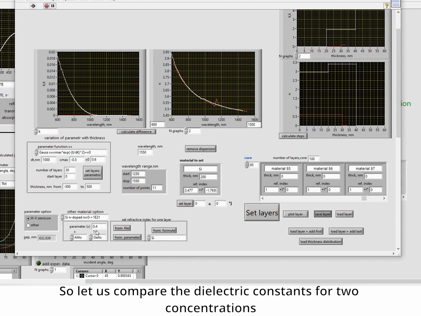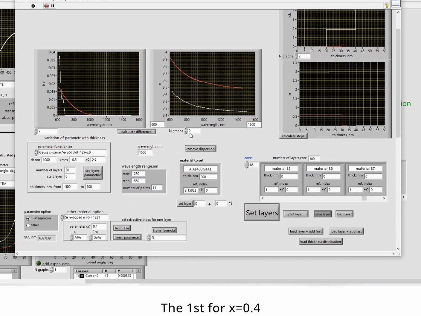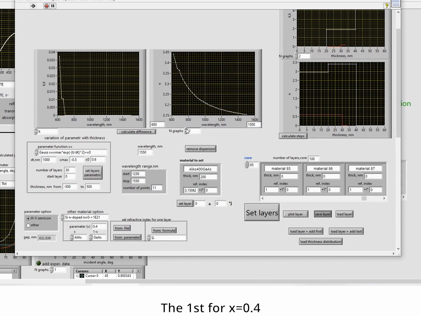So let us compare the dielectric constant for two concentrations. So push from parameter, only one first. This is the dielectric constant for 0.4 concentration of aluminum. Next let's choose 0.1.